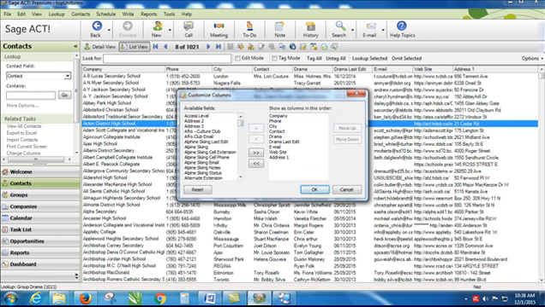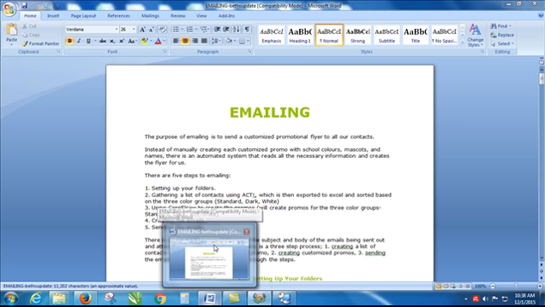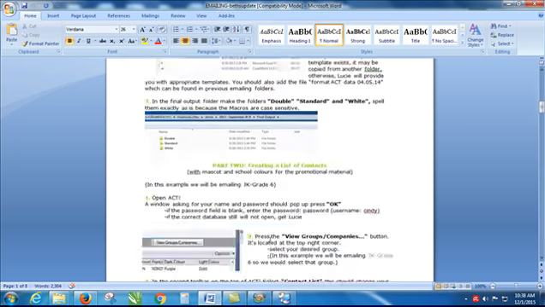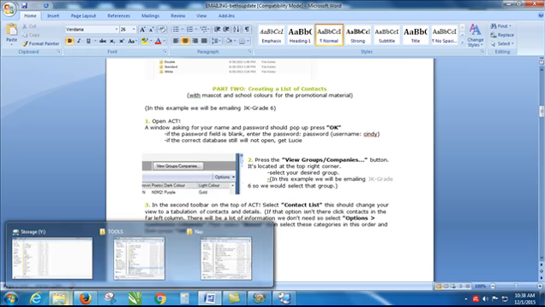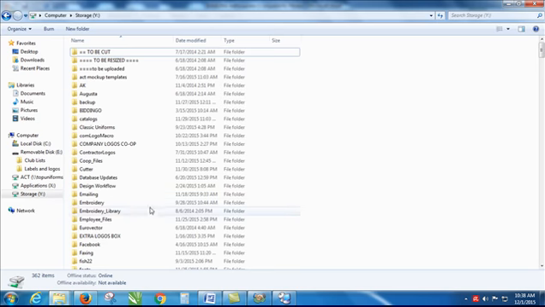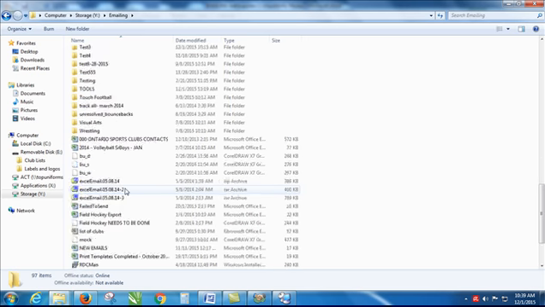What you're going to need to do is set up your columns for the emailing process, and you have to do it exactly as the instructions tell you. If you need to see what the column setup looks like, you can find that in the tools folder in the emailing folder. Yes, so if you just go to Y Storage, there'll be emailing. This is where all the promos actually are that we email out and all the macros that we use.